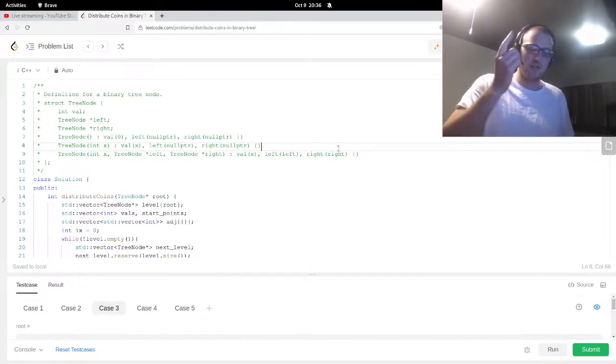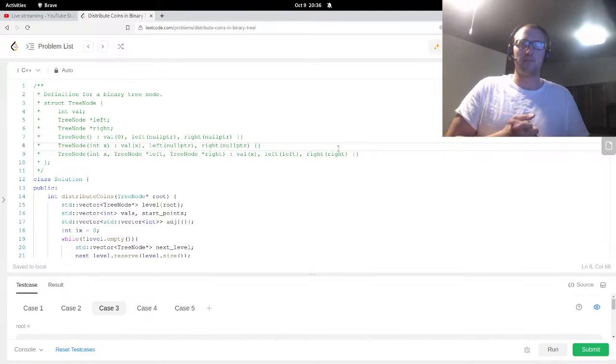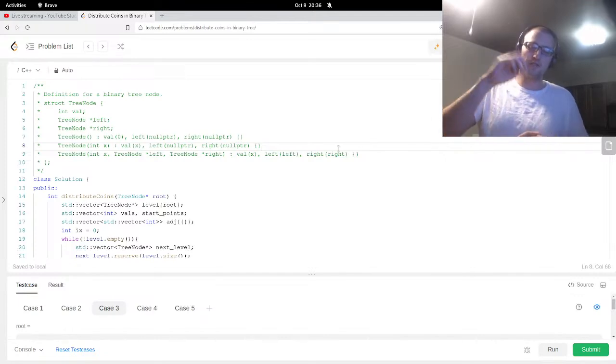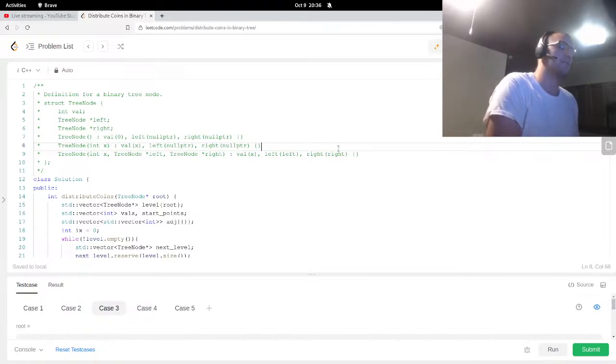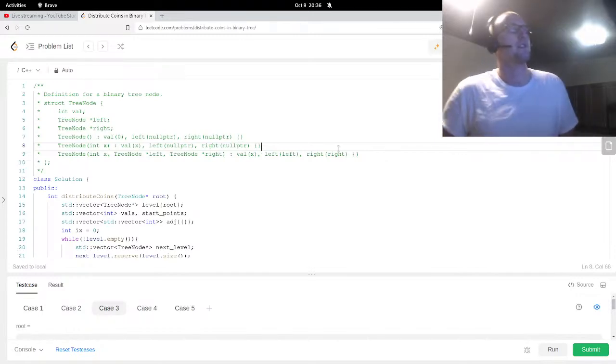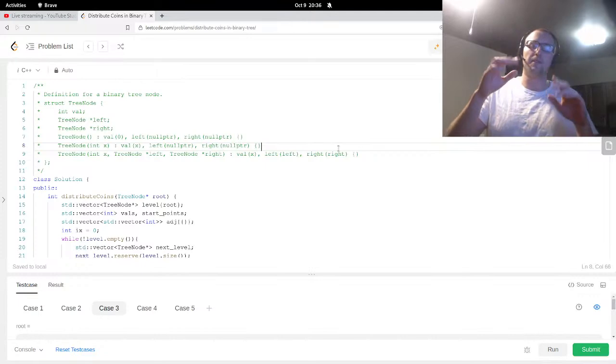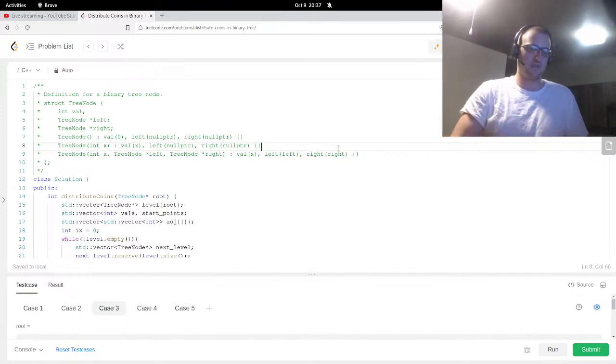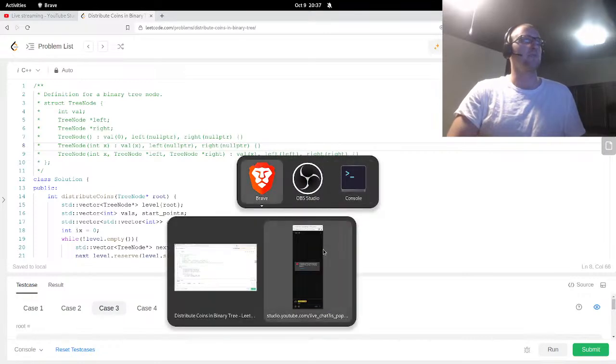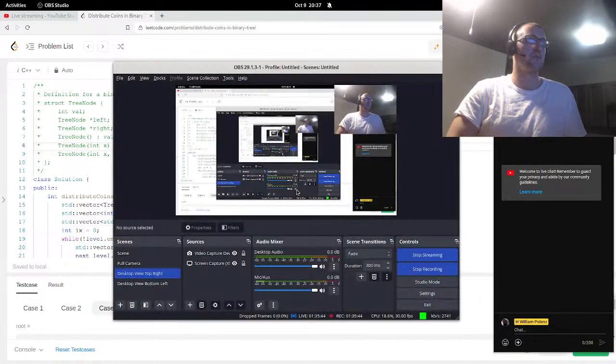To run one iteration to figure out, and maybe you just use a simple hash map, hashing each tree node address to the number of coins in that subtree. That's not too hard to figure out. And then you can do another DFS after that, once you have those numbers, to figure out how much needs to be moved from one to the other to calculate how much moving needs to happen. All right, I think I'm going to stop here.